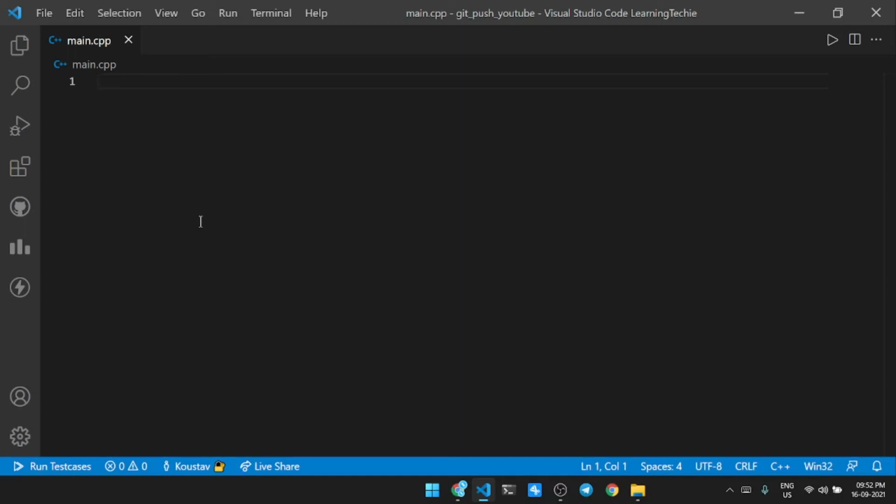Now I'm going to write the C++ code: hash include iostream, using namespace std, int main, and then the curly braces, and our code goes there.